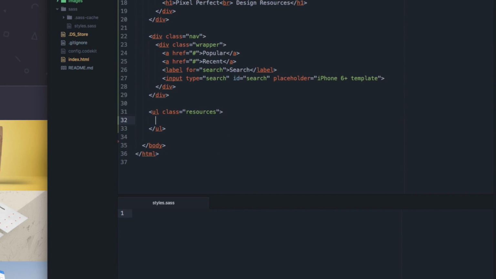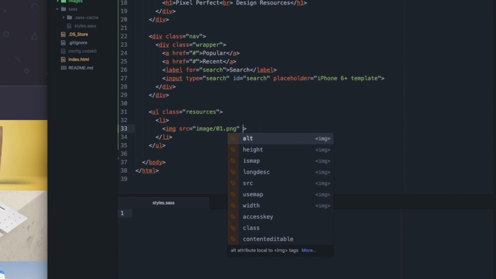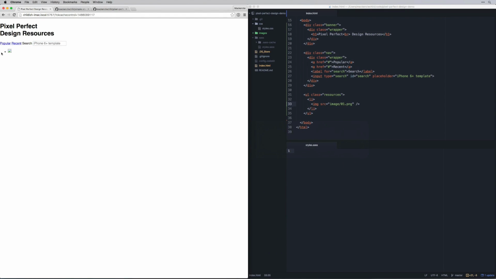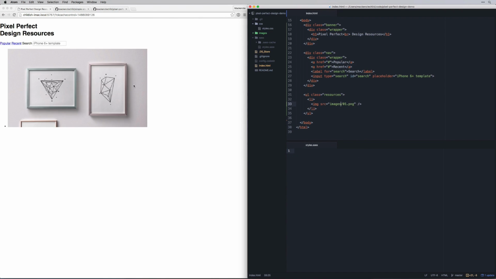Then inside of here, we are going to need an LI. What all do we need? Let's just create an LI and figure it out. So we're going to need image. So let's do an image, and we'll go to images, I believe I just named it 01.png, 02. I'm just going to remove the alt tag for now. So I'm going to save that and go check it out. All right, so that is breaking. That is because I typed image instead of images, I believe. There we go.